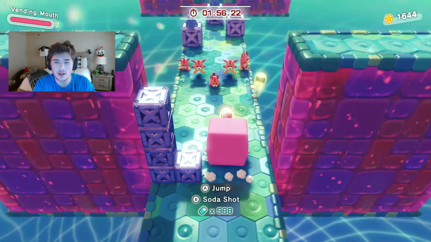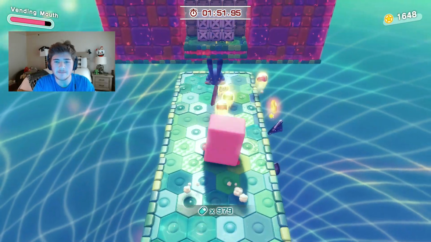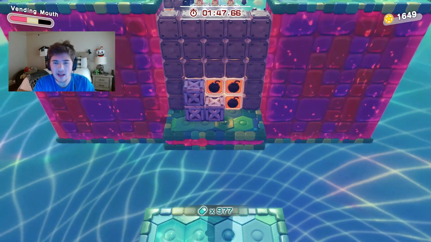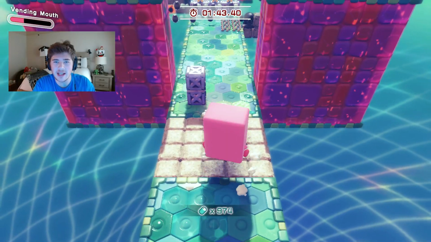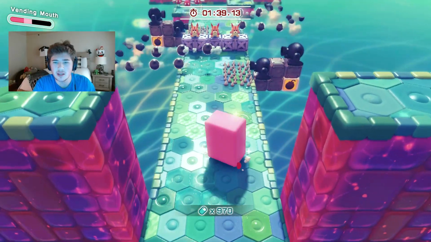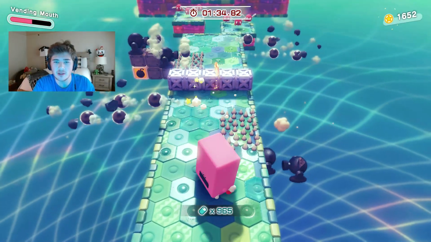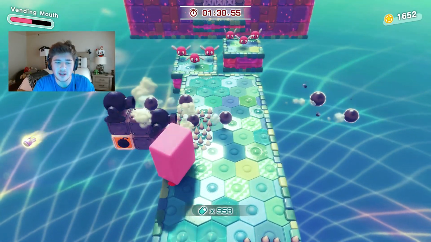Get out of my way. I don't even care about you. Get out of my way. How the heck? What the? Oh my. Okay, now we know that that does that. Okay, can you wake up, Kirby? Wake up. I think we can. Can we blow that up? There we go. Boom, boom, boom. You know what? These are so annoying.